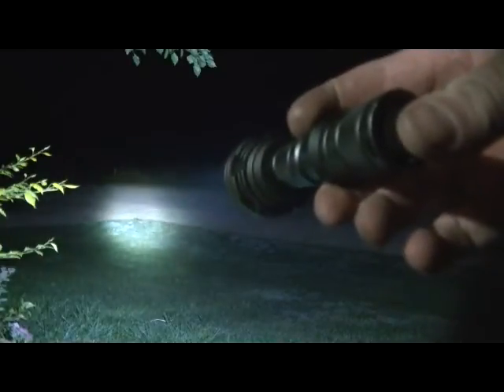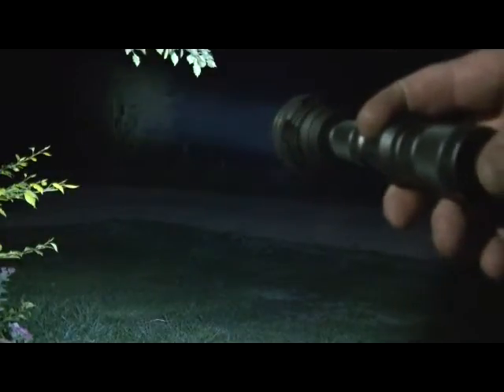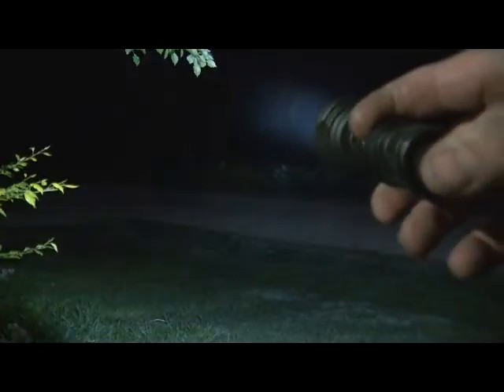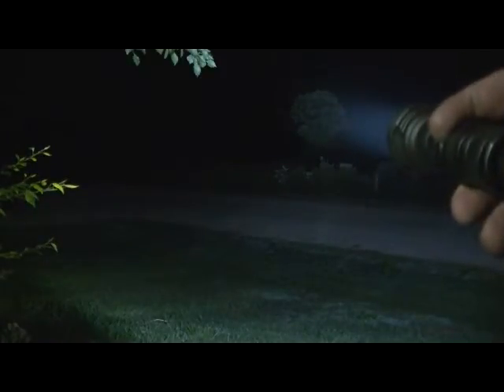The SST50 — I paid about 70 bucks for it at the time. It runs on two 18650s. There's 40 feet, that 80-foot post, and that tree around 140 feet away — this thing is just wicked. Way out there at roughly 100 yards, probably about 300 feet, is another tree, and as you can see it does a good job of punching out there. Beyond that, probably 150 yards, there are some more trees and you can still make them out pretty good with the naked eye. That's a pretty neat light.